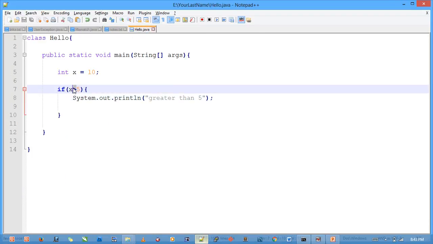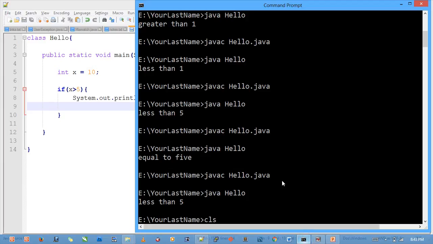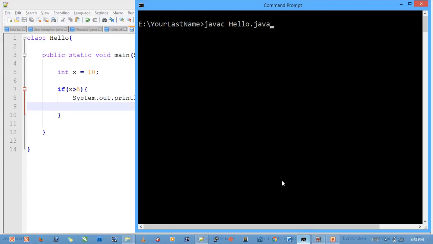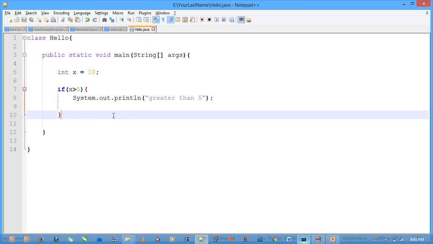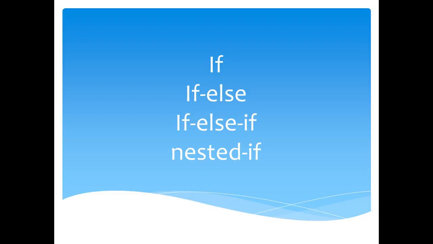Here is our example of relational operators, the greater than, and let's take a look at the output of this one. It says that x is greater than 5. So that is our if statement.